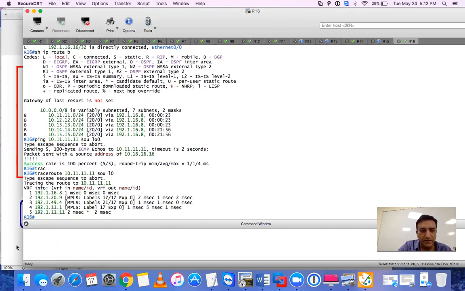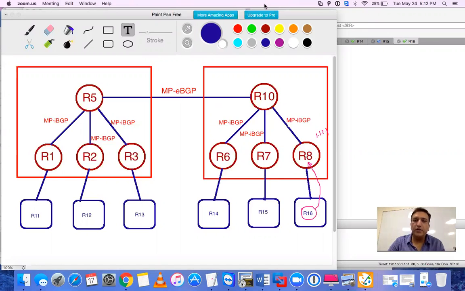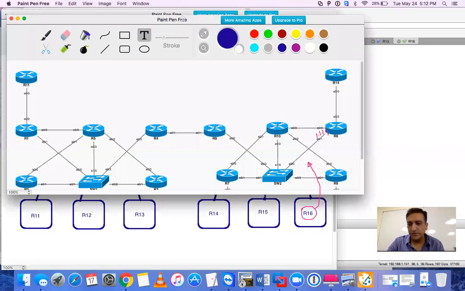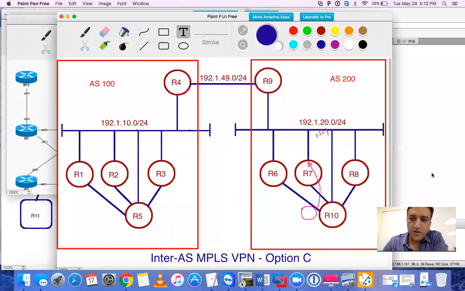And if you look at the path, because of the way I've set this up with the next-hop-unchanged and all, my data path is, let's say I'm going from 16 to 11. I'm going towards this guy. He's going to have a next hop of 1.1.1.1 based on the redistribution of the next hops on the ASBR. He will know that he needs to go directly to 1.1.1.1. The path it takes will depend on the physical path. So if you go over here and take a look at this thing, or actually let me show you the other one, and trace this one.